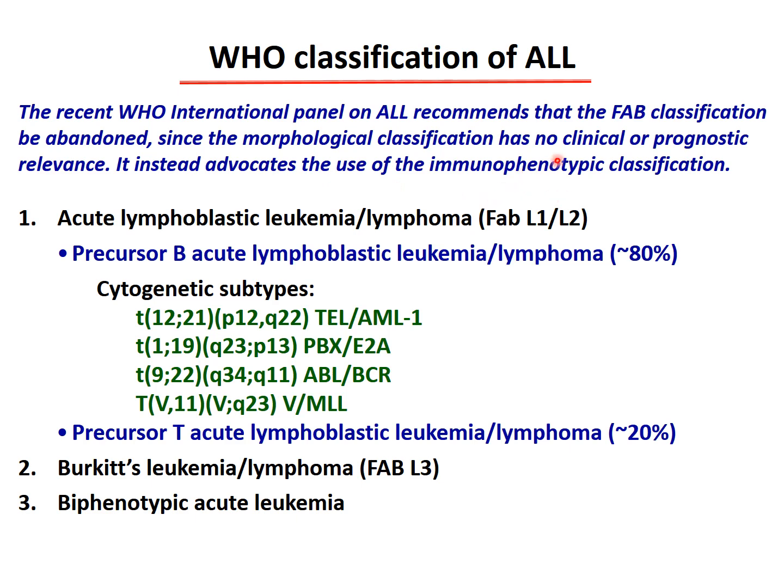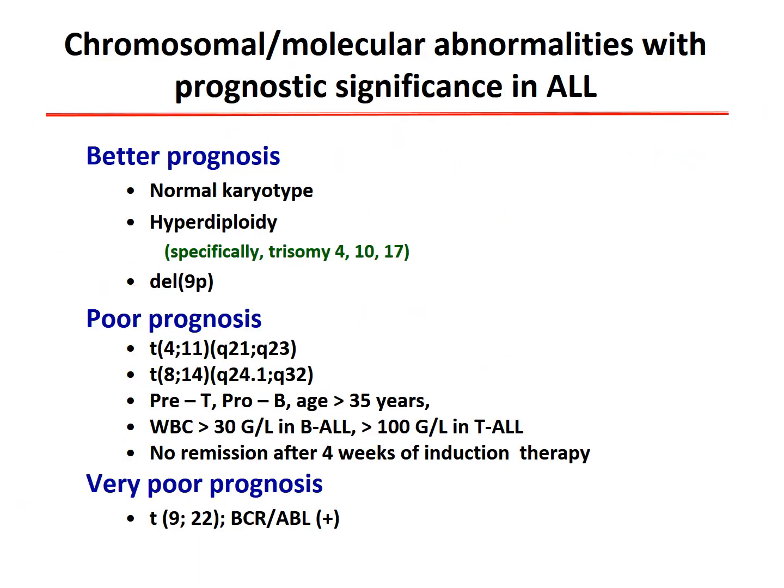As we mentioned before, we do have the first group, the acute lymphoblastic leukemias. The next one, the Burkitt leukemias or lymphomas, and the biphenotypic acute leukemias that usually carry myeloid and lymphoid cells as well. So this is the WHO classification. And inside the subgroups, we still have this not otherwise specified condition. This is why the FAB is still on.